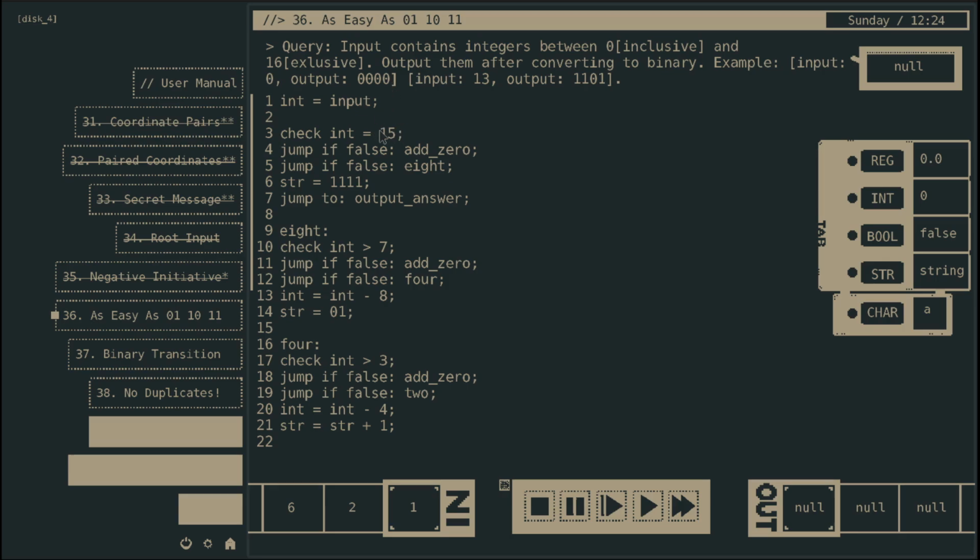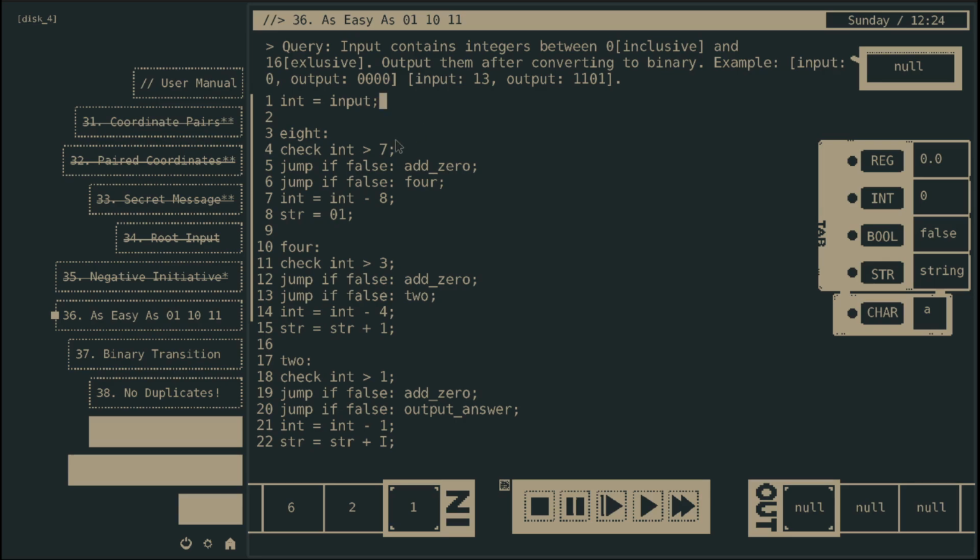So if it's 15, I don't even need to check this, actually. This is a waste of code, because I just need to check to see if the int is greater than 7. If it's greater than 7, then we add the 1. Because 8 would be 1000. Yeah.